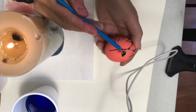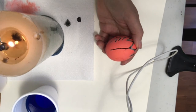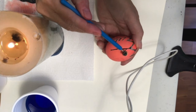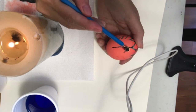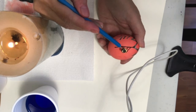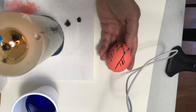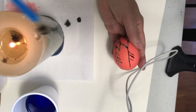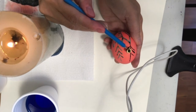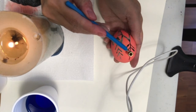But when it starts to do this, put it back in the flame for a minute. And then come back here. Like that. Like that. Put it back in the flame. Oop, there goes that chunk. It melted. Finally, I put too much in there. That's why you can tell when you put too much wax.